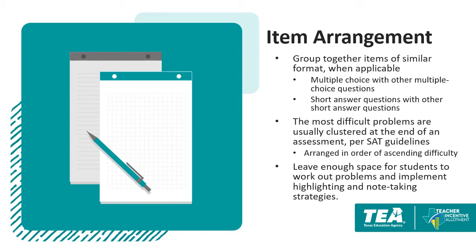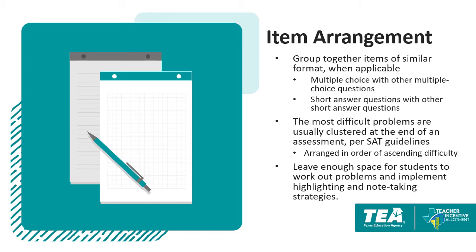Another practice that should be considered is to arrange the difficulty of questions from least to most difficult, or arranged in ascending difficulty. This helps students to complete some of the less strenuous questions quicker and allows more time for the more difficult questions. For instance, on a history exam, the first part of the assessment may consist of recall type questions, while the latter half may require students to make inferences based on statistical data or to argue a point in an essay.